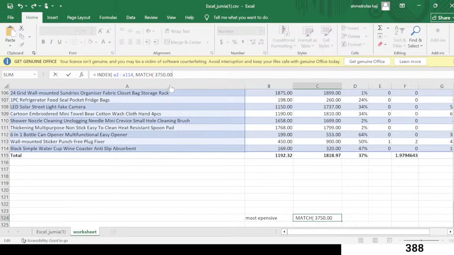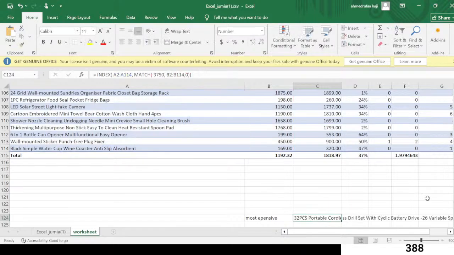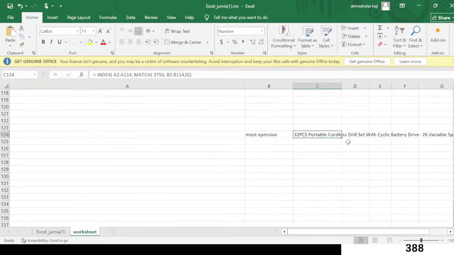Okay, where it is found, it is found in column B, right? B2 to B114. All right, so for that, let's type 0 for exact match, then close this bracket, right? Then close it again, then Control Enter. There we go, we have the name of the product.